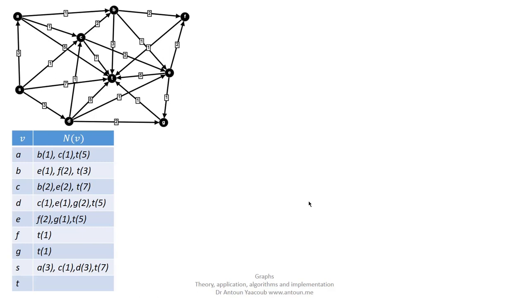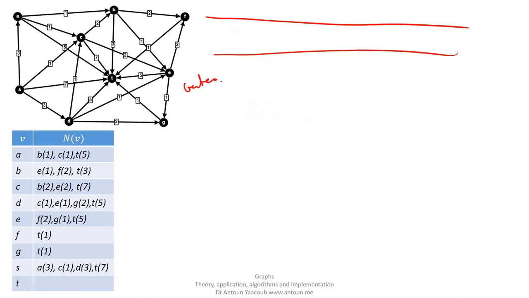We need to start from S and reach T. So we have the vertices here. Now let me make a place for the priority queue. We have the vertex, the distance, and the parent. The vertices are S, A, B, C, D, E, F, G, and T. At first the distances are -1, so I will not write these, because I would need to erase them. I would prefer to keep it empty and just add the values.